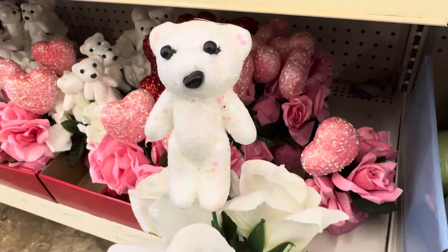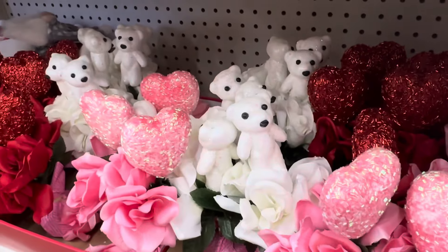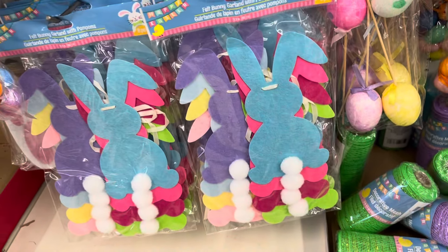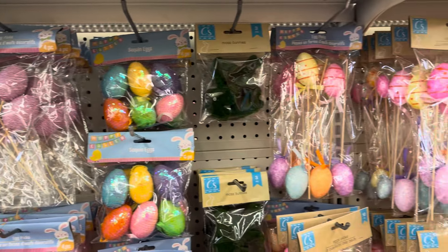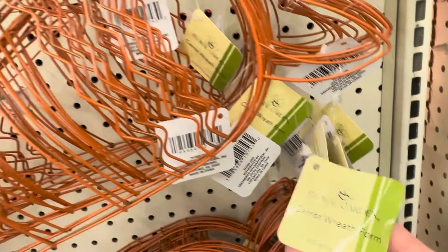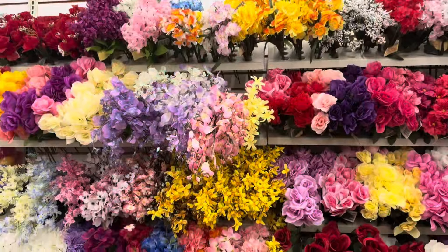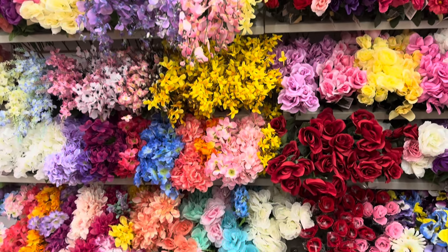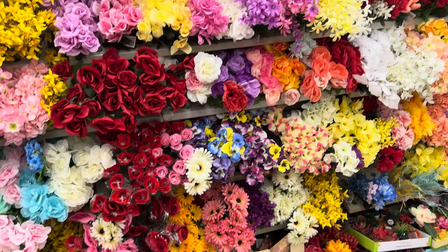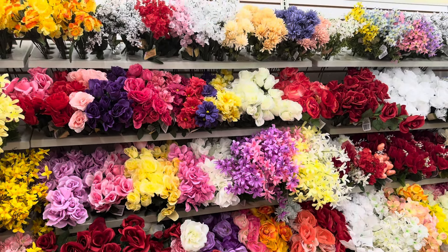Moving on, we are in the Valentine's Day crafting section and I came across these adorable little flower pots with bears on top. In the Easter crafts they brought back the felt bunny garland — I absolutely love that garland. I have one on my mantle and I think I've had it for the last two years. This is a carrot wreath form. I used it as-is as a decor piece and it looked really chic. And if you do any kind of spring crafting, Dollar Tree has all of their spring florals in. Just look at this floral section — you can do a lot of fun brightly colored floral arrangements for spring.